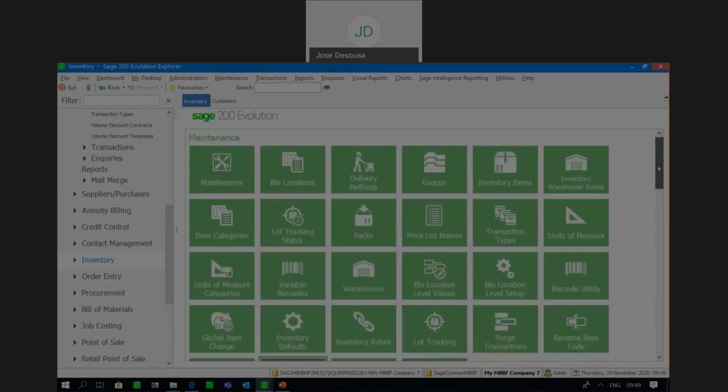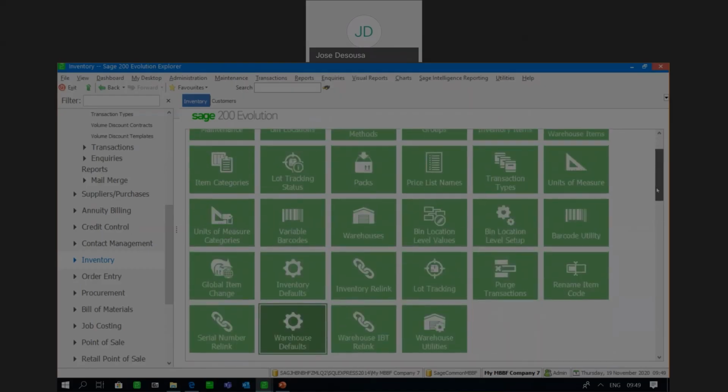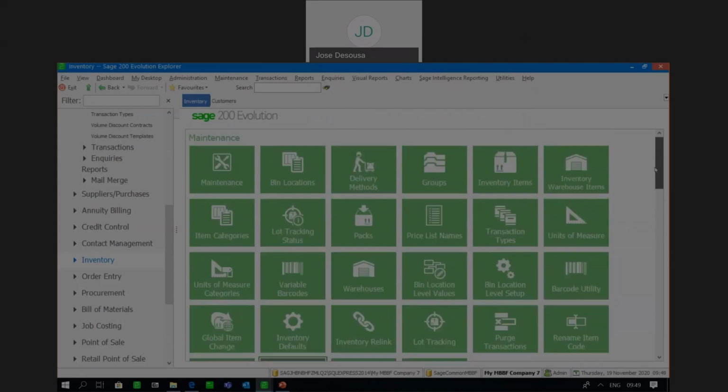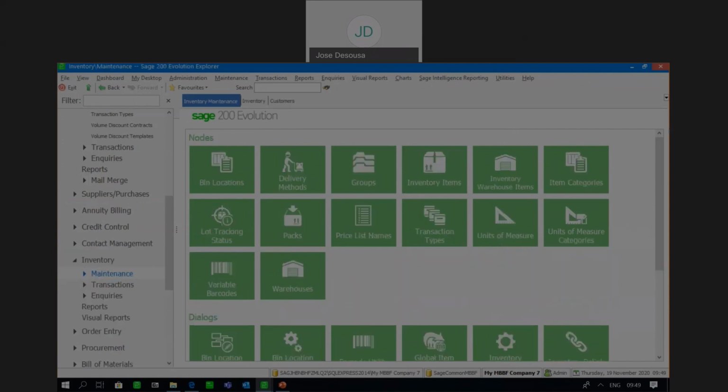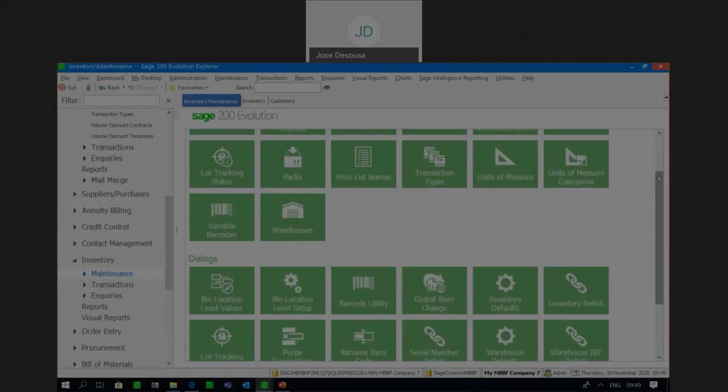Now, very importantly, when using levels, we really need to go set up our bin levels, or the potential options and combinations that are available, in order for us to now go create our different levels. So under inventory, we've got an option for maintenance, and we've got something called bin location level values.